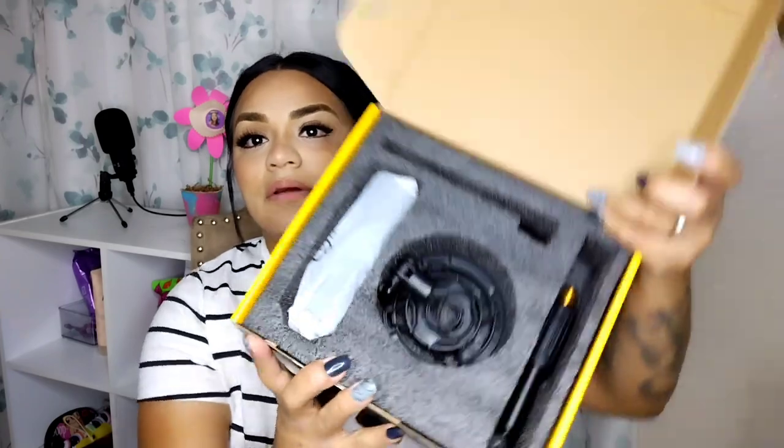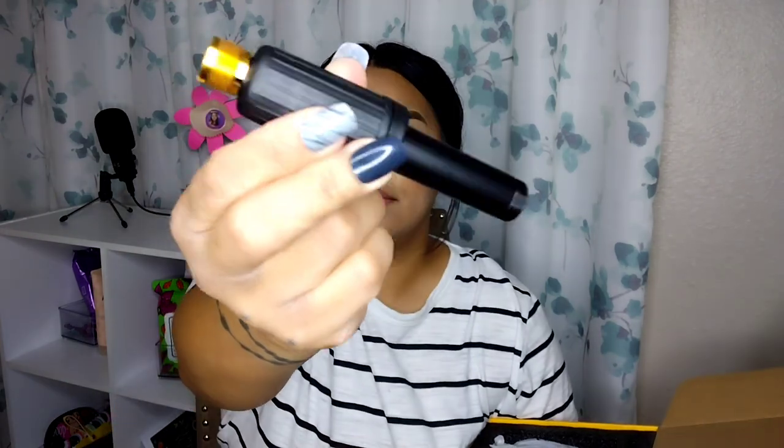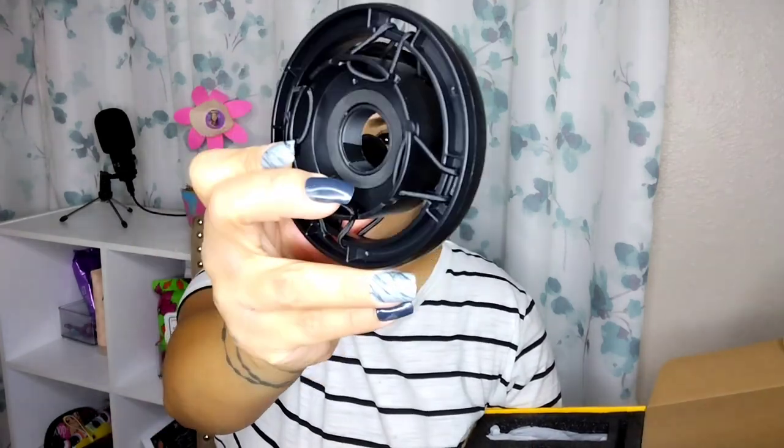It does have a little pamphlet here. And let me show you what it comes with, you guys. I don't know if I should just turn you guys around or if I should just show you. Okay, let me just show you like this. So this is what it comes with here. Over here, it does come with this right here. Again, I don't know the names for everything, but everything is in the little booklet. And over here, we have the microphone. Here it is.